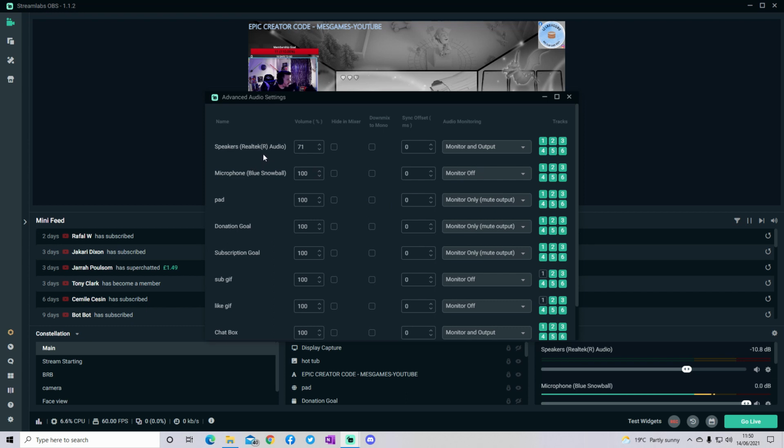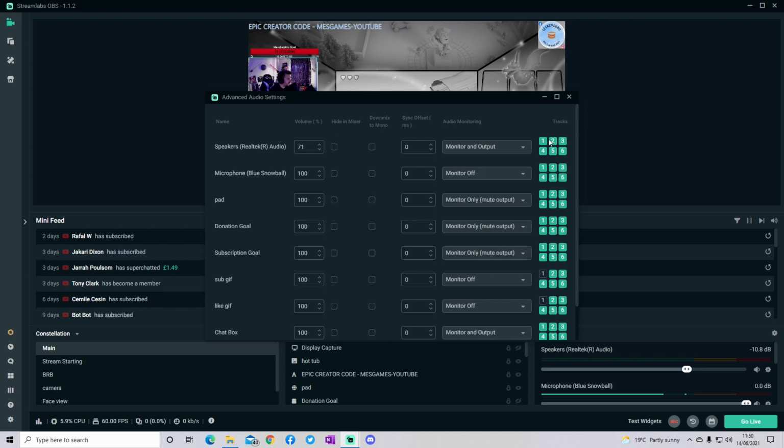So basically I always go to speakers, Realtek, our audio for what you guys hear from a game. That includes in-game chat, the actual noise from the game itself, and then you can still hear my audio with the one below, which is my Blue Snowball. So that means you'll hear everything that's going on, everything I can hear, everything that everybody else can hear.